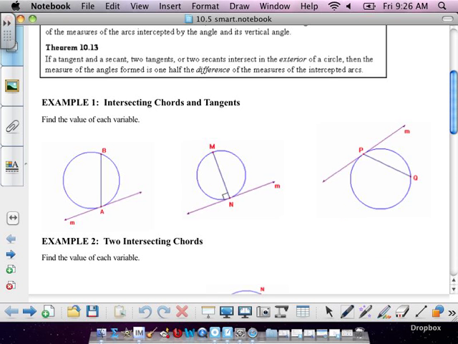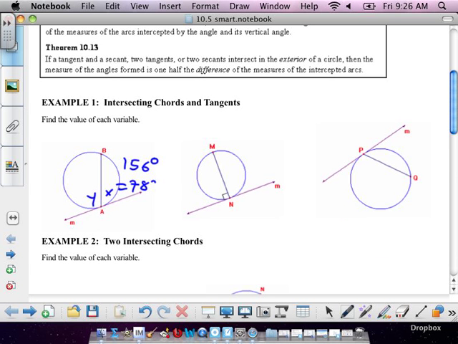First we need to find the variables of each. We've got y, and we've got x, and we've got that this arc angle is 156. So we've got a tangent and a chord intersecting at a point on the circle. Then the measure of each angle formed is 1/2 the measure of its intercepted arc. So if that arc's 156, what is the value of x? Half. So 156 divided by 2 gives me 78.